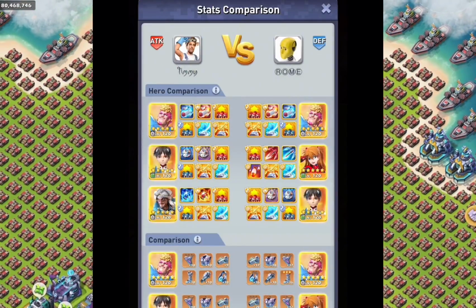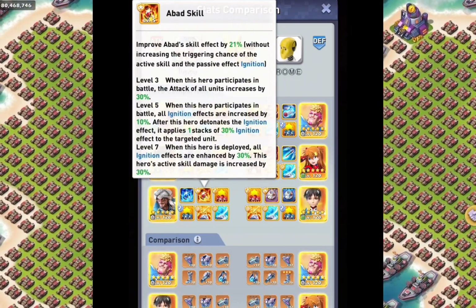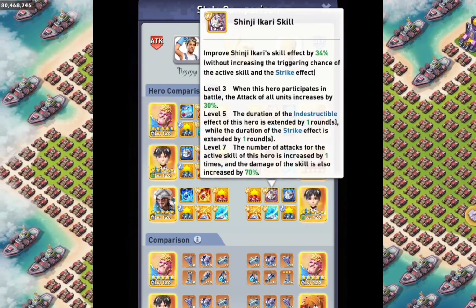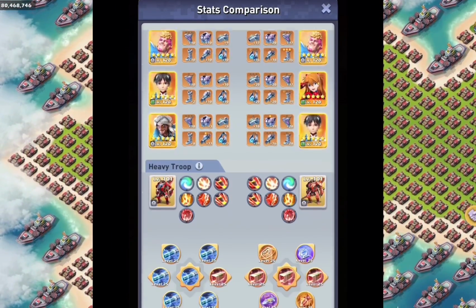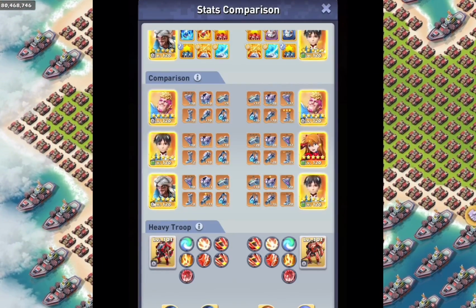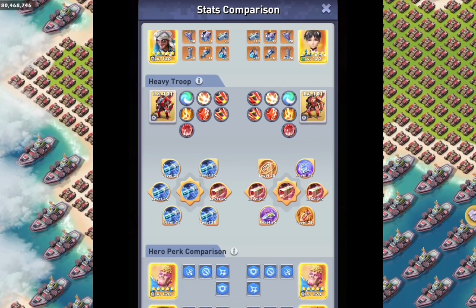So let's have a look at the attributes. So I'm going with the Bradley level 5, Shinji level 7 and Mr. Abad level 5. He has a Bradley level 5, Asuka level 6 and Shinji level 7. And yeah, you can have a look at the gear if you are interested. And here are our two Heavy Trooper setups right here.